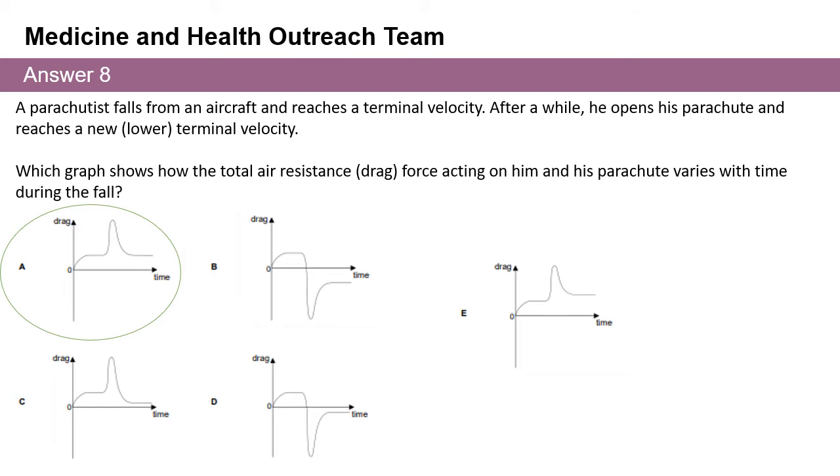When opening the parachute, there is a rapid deceleration, which means that there is a moment where there must be a resultant upward force acting on the parachutist. During that instance, there must be air resistance which is much greater than the weight. This means the correct graph has to show the same air resistance force in the same direction throughout, other than during the moment of opening the parachute, when there must be a larger air resistance force, all in the same direction, and the only graph which shows this is A.